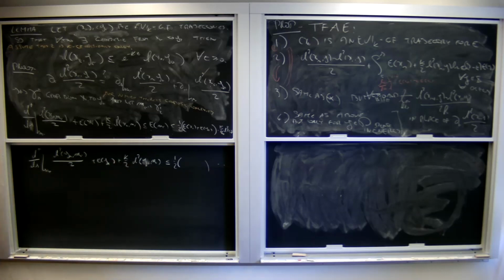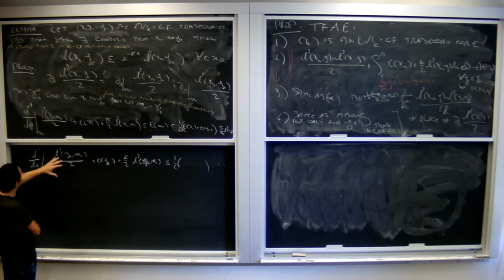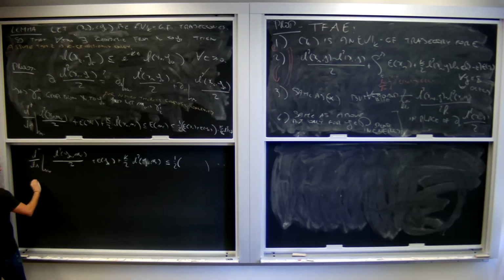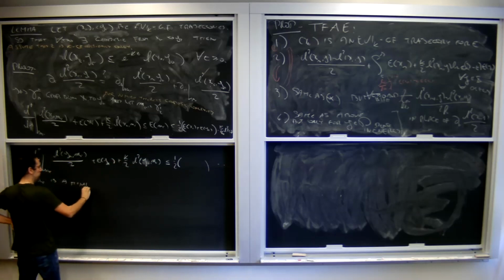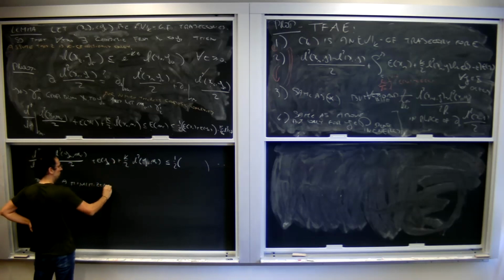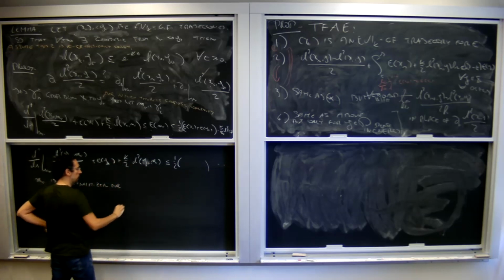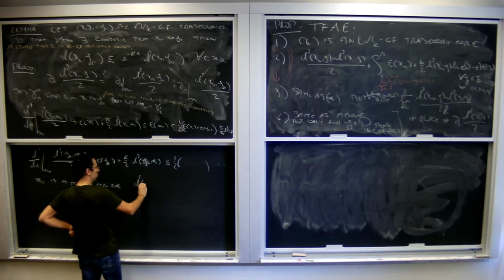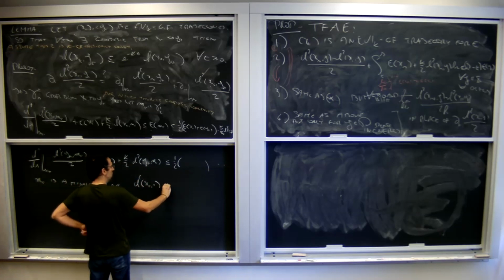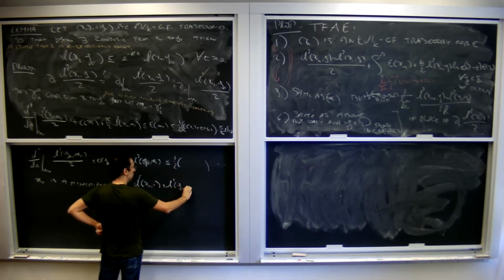I'm a little bit concerned that there are too many cancellations, I guess. Anyway, so now the observation is this: m_t is a minimizer for distance squared x_t plus distance squared y_t.